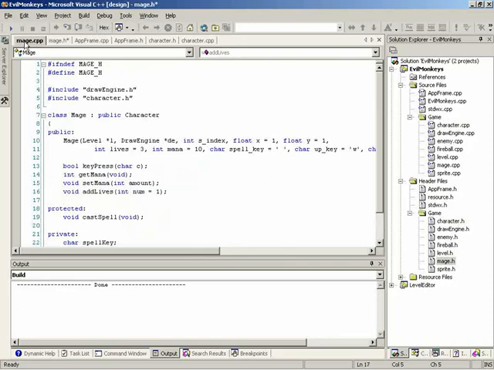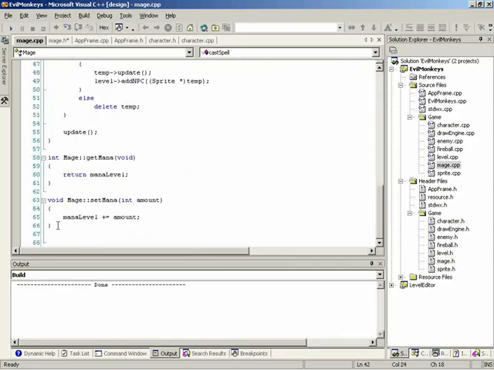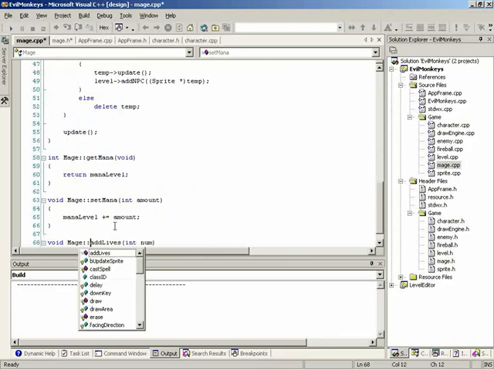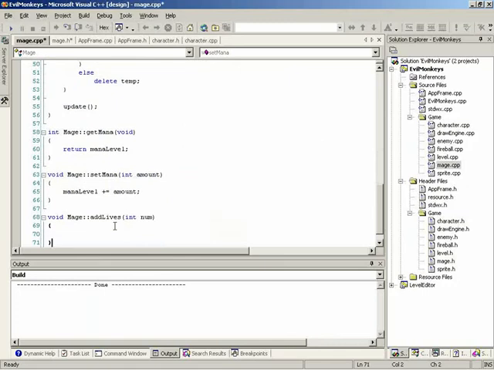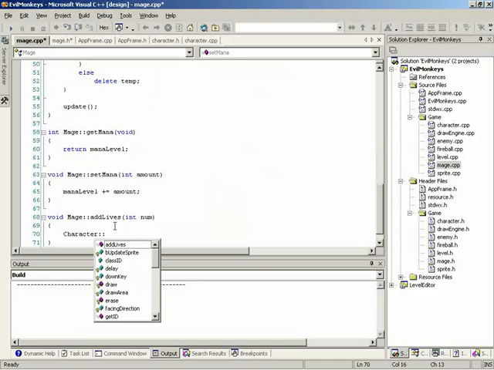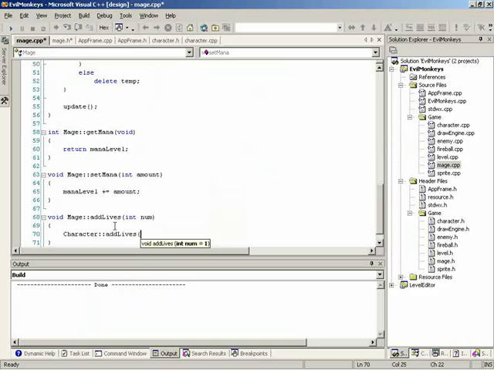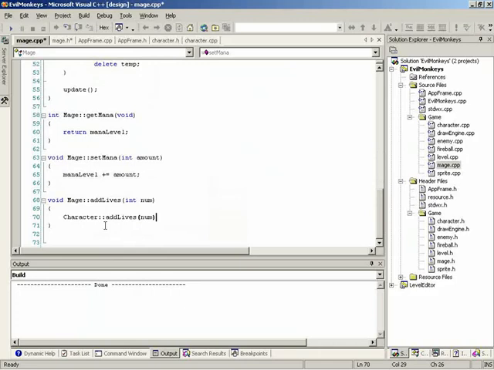Let's come over to the Mage CPP file and explain what's going to happen when add lives is called. So let's paste that into place. Let's fix this up real quick, Mage like such, and of course we'll block this guy in. Now, what's the first thing that we want to do? Well, we want to call the character's add lives, and pass it the num that we just received into the Mage's add lives. So now the character's add lives runs, and of course the first thing it does is call the sprite's add lives, and then works its way on down from there.